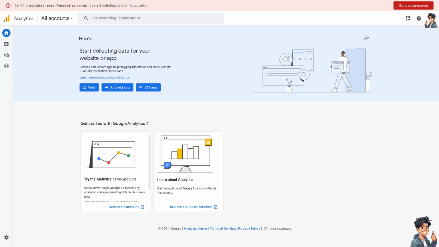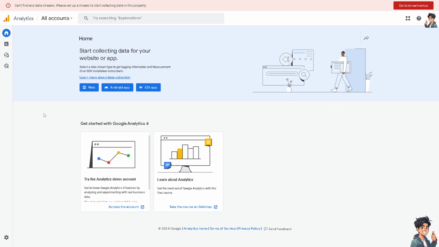Now, changing the language in Google Analytics quickly can be necessary for a lot of reasons, especially when you need to ensure efficient communication and understanding of data across users and teams. One of the most important things about changing the language here is, for example, in multinational companies or teams where members speak different languages, switching the interface language to a preferred language enhances communication and understanding of analytics data. When presenting analytics reports to clients or stakeholders who speak a different language, using their language increases clarity and ensures they grasp the insights effectively.